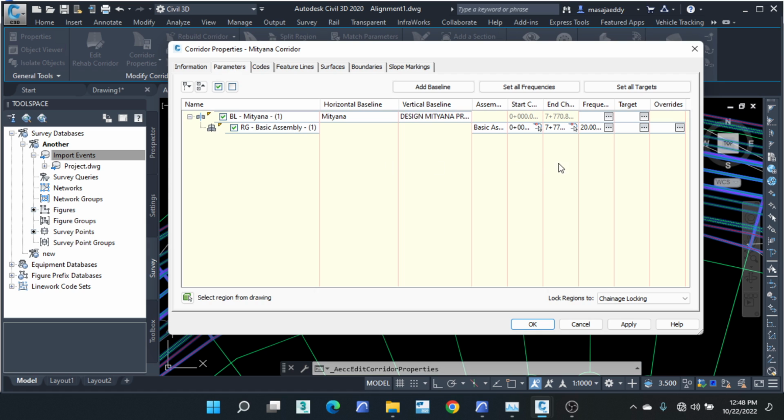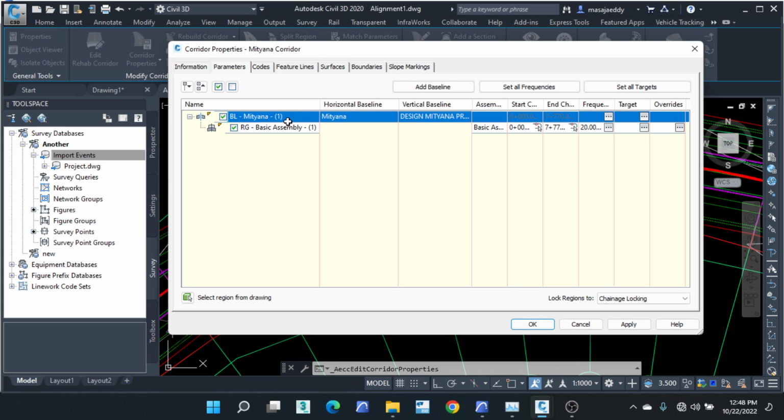So you come to parameters, right? Now these are the parameters. Remember when we were creating the corridor, these parameters showed up, right? What these parameters are showing us, one, is the name of our corridor that we created. Then there's what they call horizontal baseline. Horizontal baseline is the horizontal alignment that we created, which is the alignment of the road.